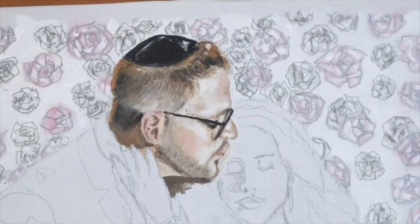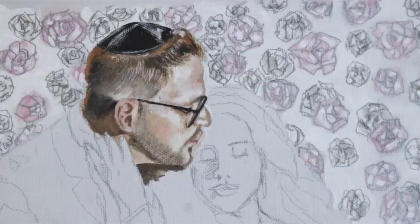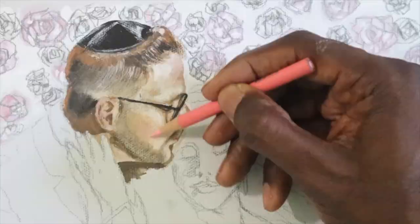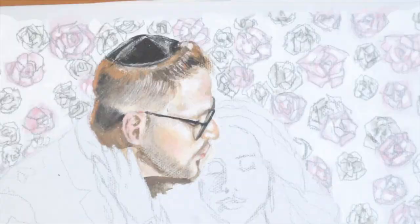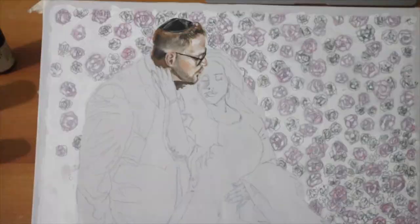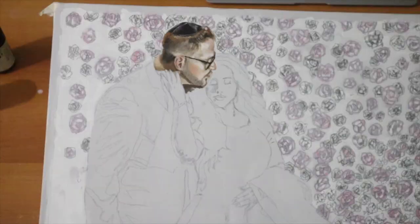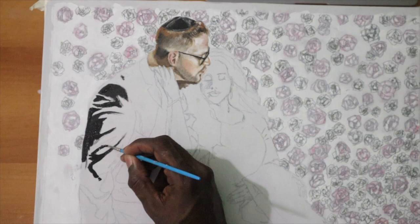So as much as they are a couple in this, because the bride is wearing white, I wanted her to stand out a lot more because she has a lot of competition with the groom and the roses. So the bride should not have competition in her own portrait.